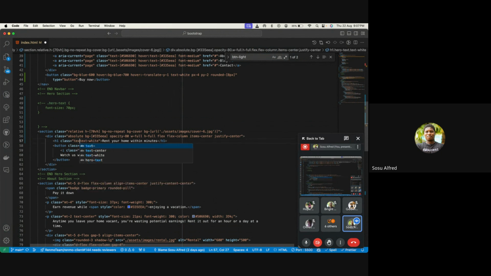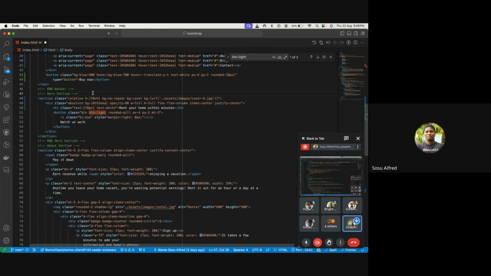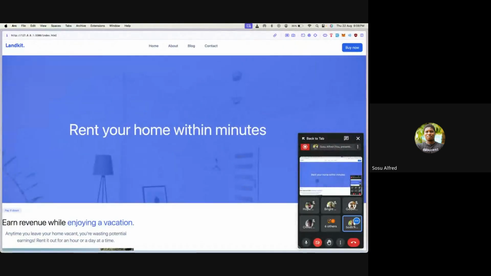You just put text, and then we'll put the value 70 pixels, and text white is the same in Tailwind also. So I think we should be good for this section. Yay, there we go. Awesome.